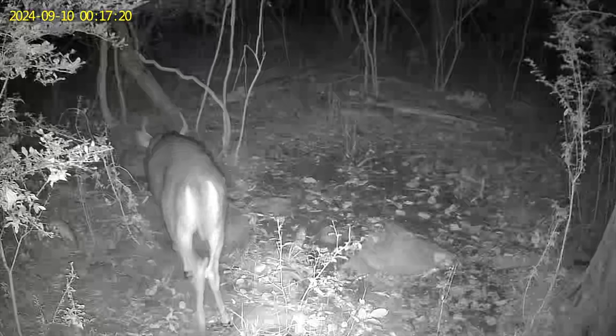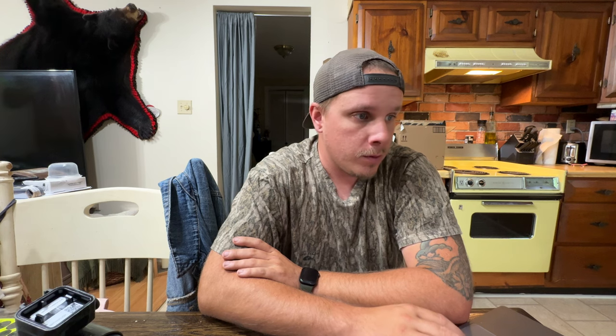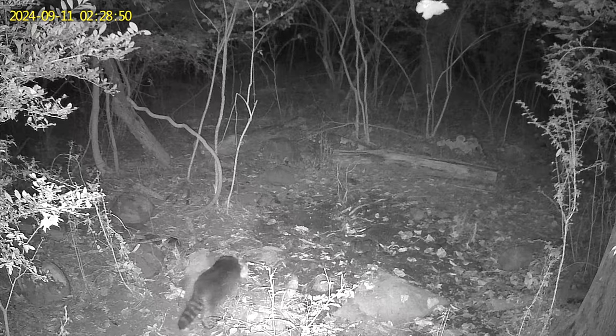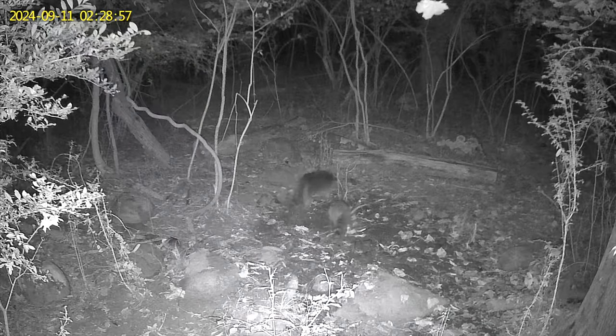I'm going to try to find some nighttime video. This is the resident buck that we have in our backyard. The nighttime video — it's not that bad. You can clearly make out what that deer is. I believe he's a six or seven pointer. He's coming in. Check out who else has been coming into the salt lick. Here's a raccoon coming through — we have a couple of those that hang out in the backyard. There's two of them there, just working their way through.